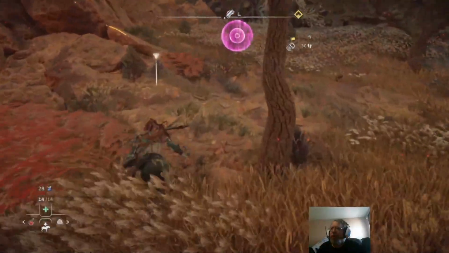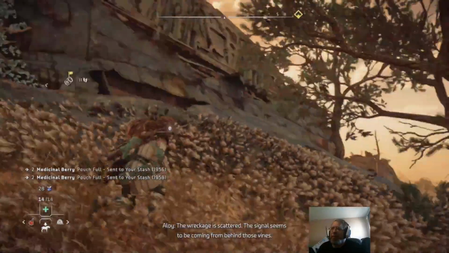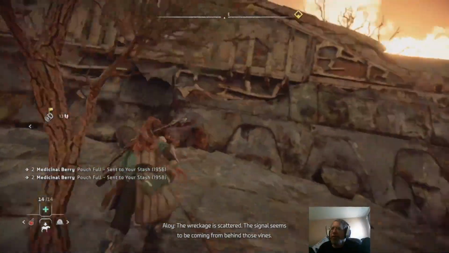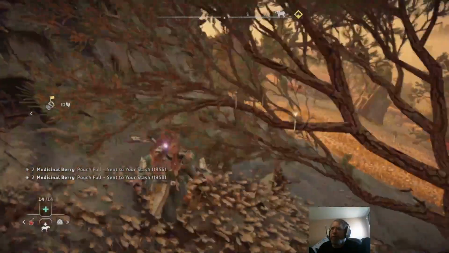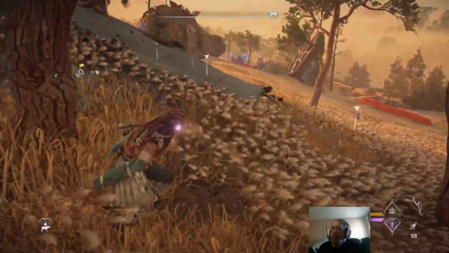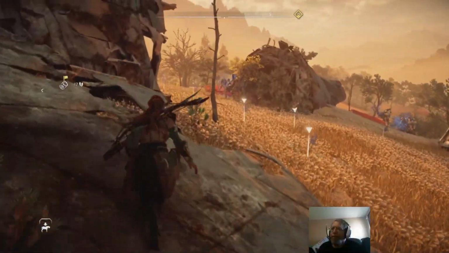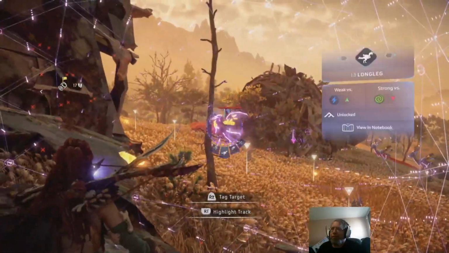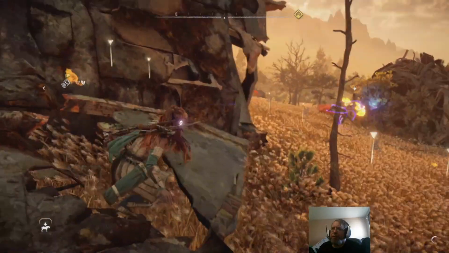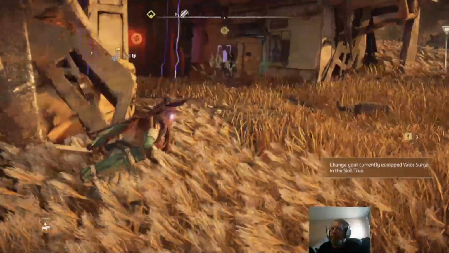And we don't have to worry about the red stuff. They do a good job with that. The signal seems to be coming from ostriches, fire horns. Are we gonna have to? I mean, guys aren't very dangerous, but I might not be able to do it without triggering them.